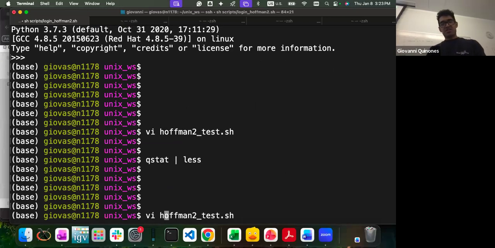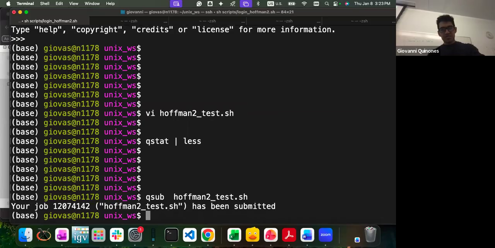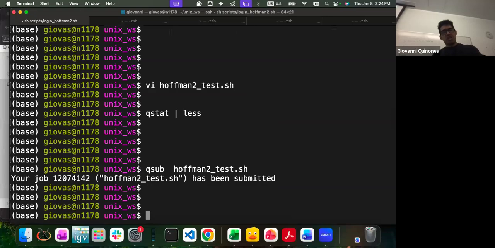Now, here is your script. If you remember, we're doing bash, and this runs on your interactive session or your local computer. But if you want to submit it, you do qsub. You do qsub, and you'll get this message. This is your job ID, and it just tells you that it has been submitted. Now, if you want to check on the status of your job, you can do my jobs. So again, these are built-in Hoffman-2 functions.